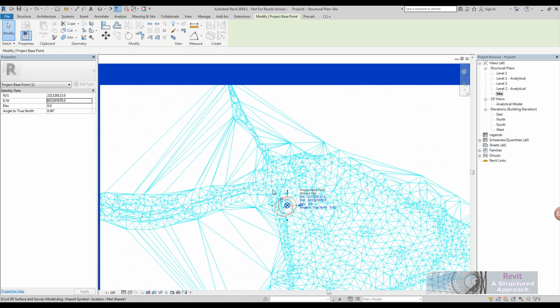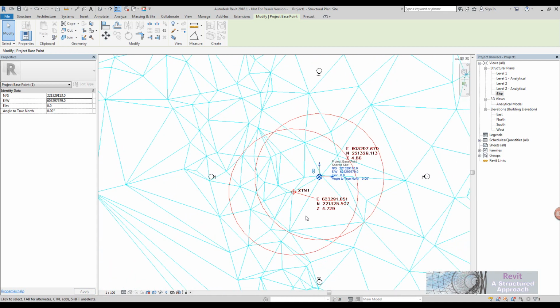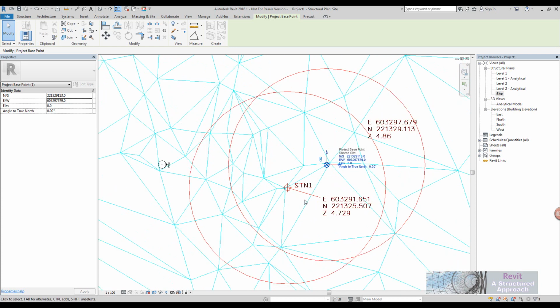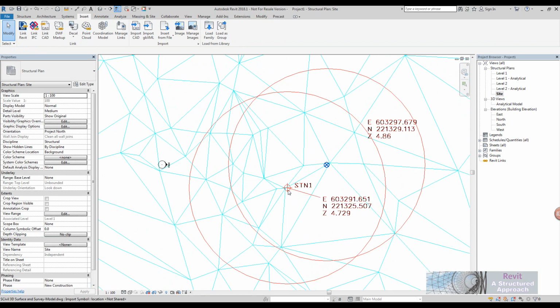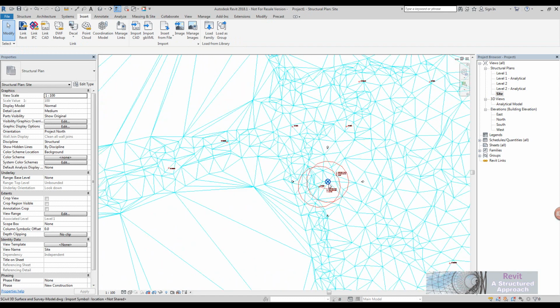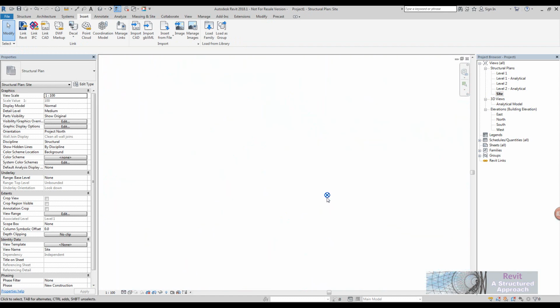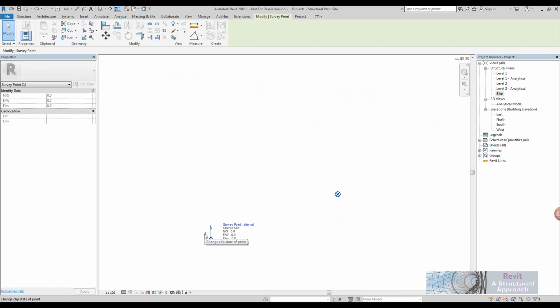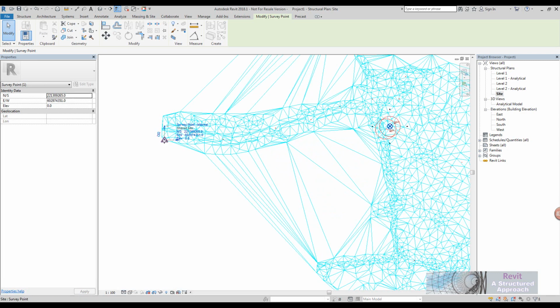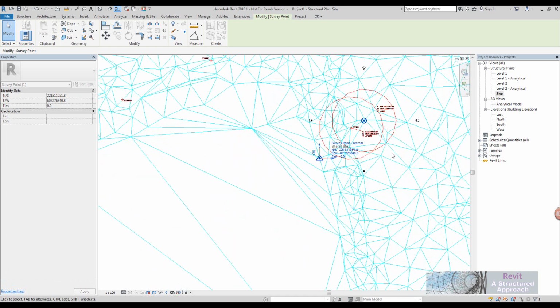Now, what we can do is either leave the survey point where it is at the minute, which would be at the ordnance survey base, which is the false origin, or we can bring it to station one. I'm going to show you how we would do this. We can select the survey point, and you'll notice it's clipped at the minute. We're going to unclip that, and we can now move that across somewhere about there. And what I can now do, of course, is drop the survey point at the correct station.